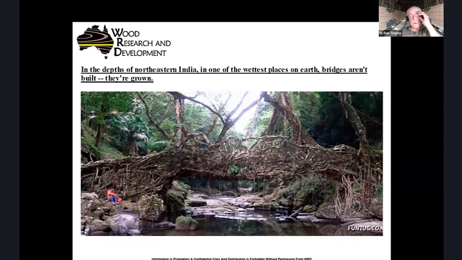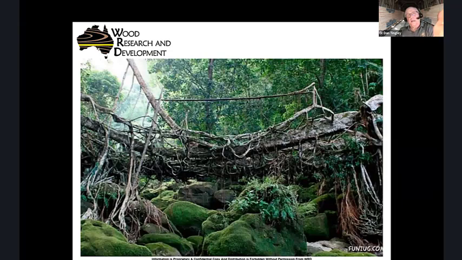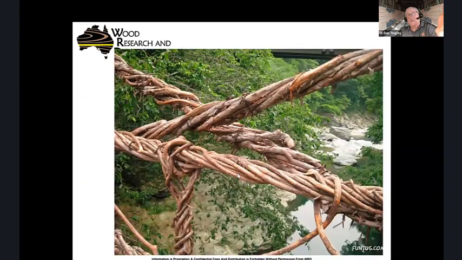This bridge here in northern India is made of Ficus benjamina. They grew this bridge, 500 and almost 600 years old, in a tropical zone. And they got a single lane and liked it so much that they grew a double decker. And these bridges are 600 plus years old. They grew their handrails. And why is it that they lasted this long? It's because they grew their connectors. See, it's often in the details that we have our problems with timber bridges, the devil's in them.